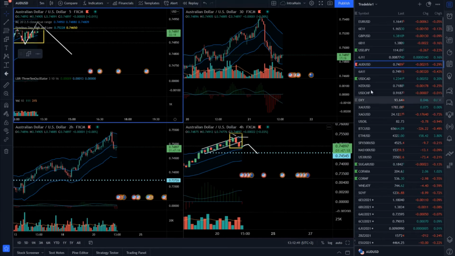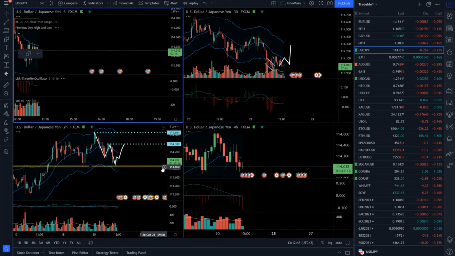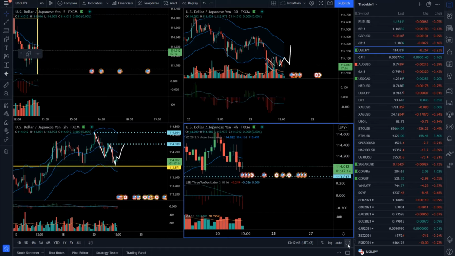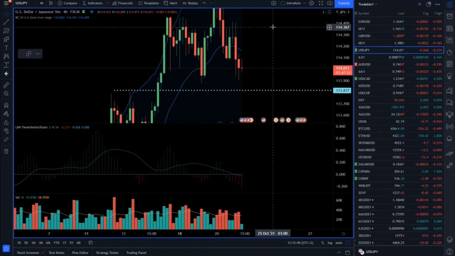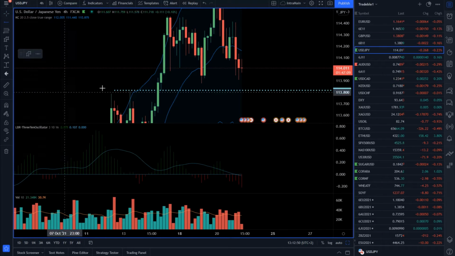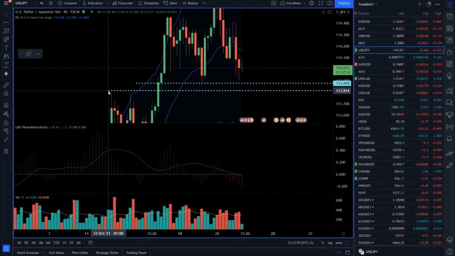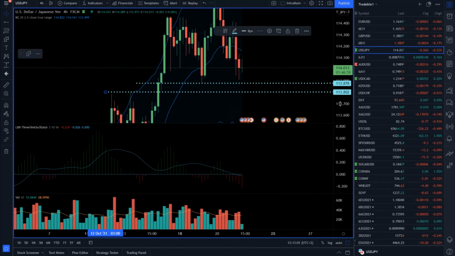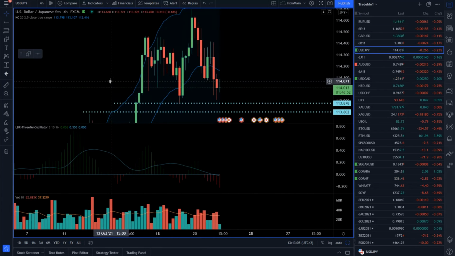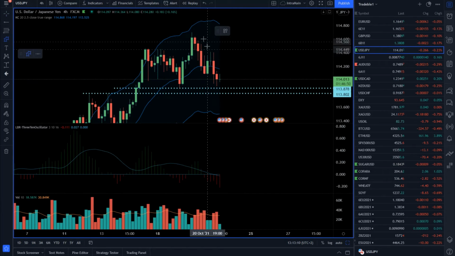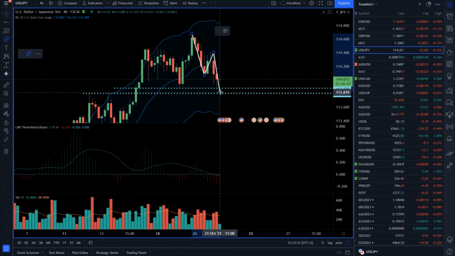0.7455. If we speak about the USD Japanese yen, I see that the critical pivot level on this currency pair is sitting at 113.88. We didn't test that today. We failed to test that low. There is also a very important pivot area around 113.80. As long as this area is in control and the sellers cannot break aggressively through this, I see more upside in this currency pair. So potentially this ABC can be in play.